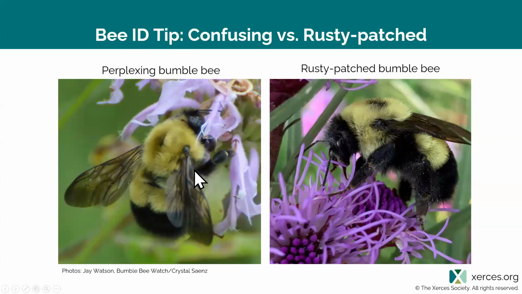Just to note, perplexing bumblebee is another species where you will see dark hairs underneath the wing joints, just like you would see for the rusty patch bumblebee. So really, when you're trying to differentiate the species, you're going to want to look for those hairs on the top of the head, what's going on with the thorax, and then also the general hair length and color. Perplexing bumblebees tend to be a lot shaggier looking than rusty patch bumblebee queens, and the perplexing bumblebee also tends to be a little bit more golden in color in general than you would see for a rusty patch bumblebee queen.